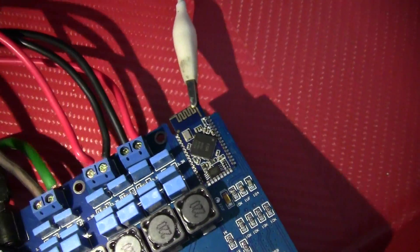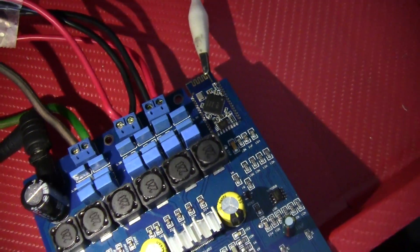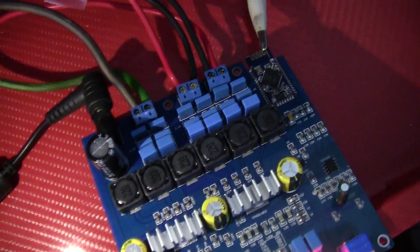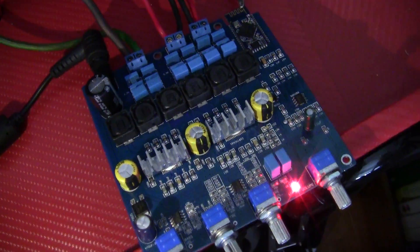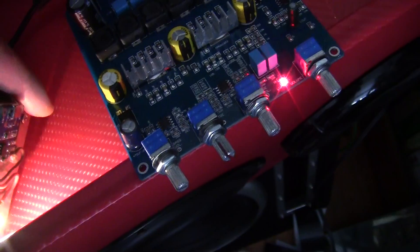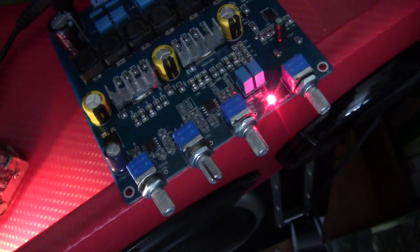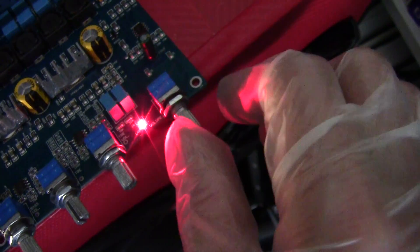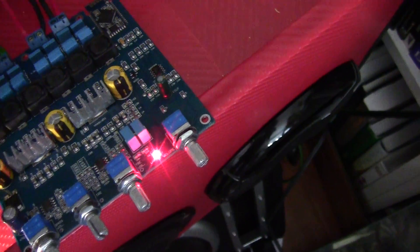This improves about 90% of the Bluetooth problem and I no longer have the Bluetooth dropping out. That's my quick solution. Also, when I'm handling the amp because I don't have the knobs on there, if I touch it with a bare hand, the static electricity creates some interference or noise. So until you put knobs on it, put some rubber gloves on.